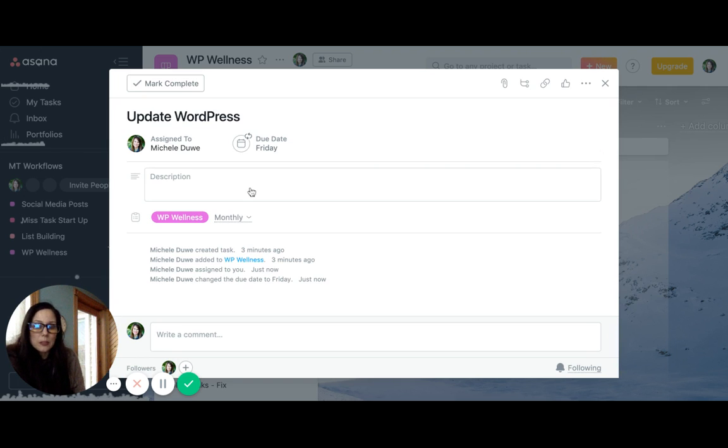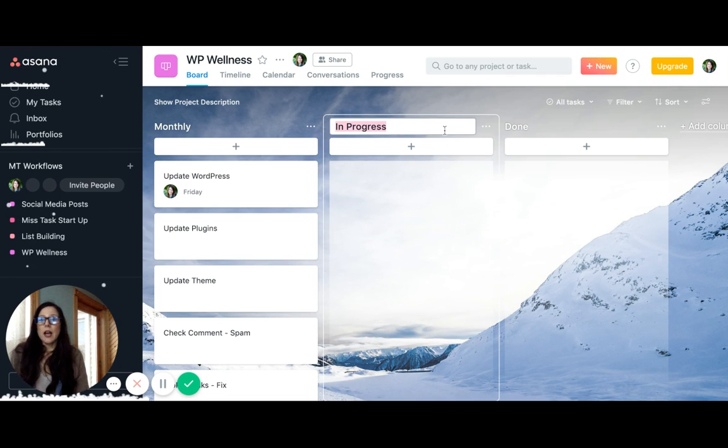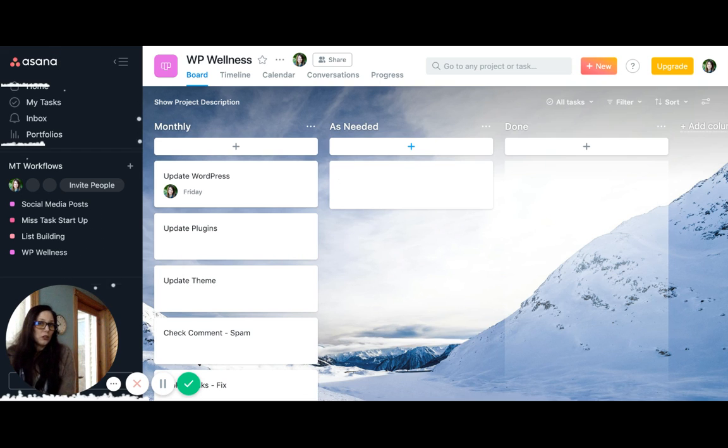If you wanted to do it monthly based on the actual date, you could do that as well. Now this will just keep reoccurring for me and it's going to always show up in my monthly column. Now, one of the things that you can do on a quarterly or as needed, so I'll put as needed, you would go in and check your images. So do you have any images on your website that you're not using anymore? It would be nice to go ahead and delete them off there and get rid of them so they're not taking up any needed space on your website. So that would be one thing that you would want to look at doing like whenever or as needed.